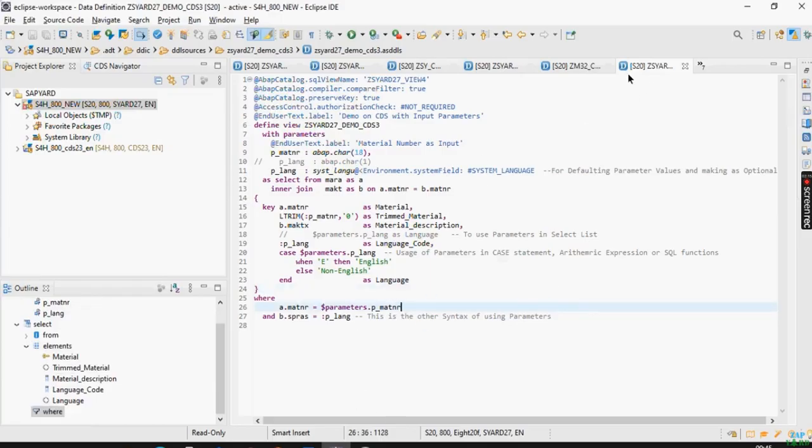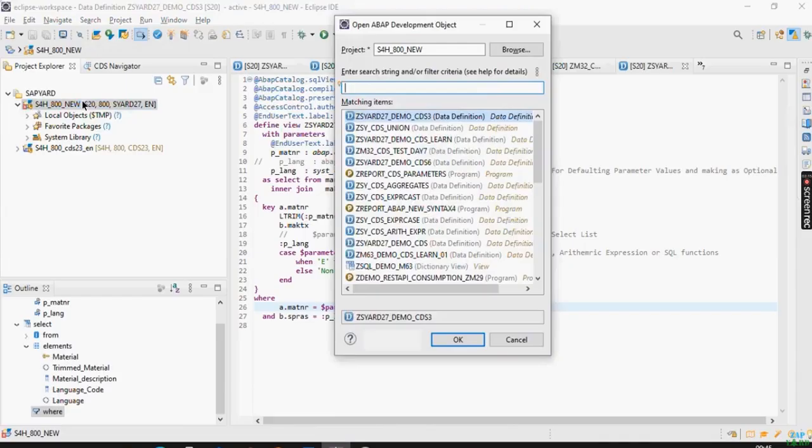Okay. Now, if I want to consume the same in another CDS view, suppose ZSCR.